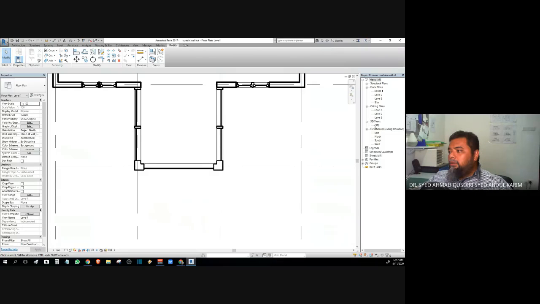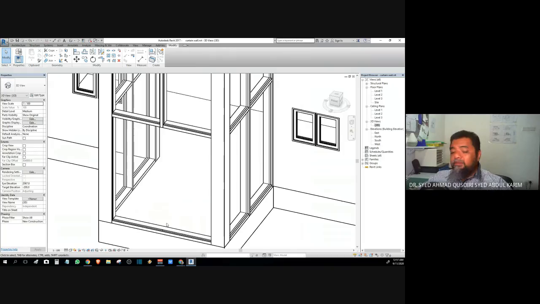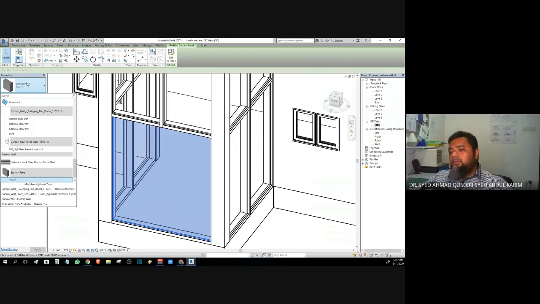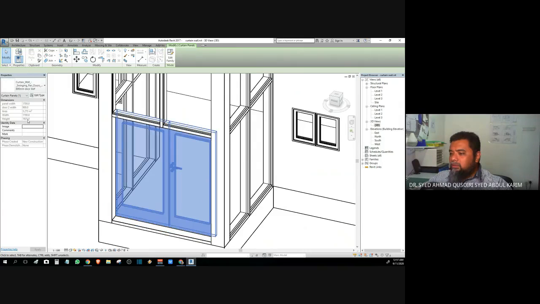So to use that door, the process is the same as the single door. Just highlight the glass panel using the tab key. That's glass. Click here. Change the glazed panel into this one, swinging pair doors for curtain wall. So it has like 4 designs here we can choose. So that is something unique. So we can choose either this one, small door, big door.